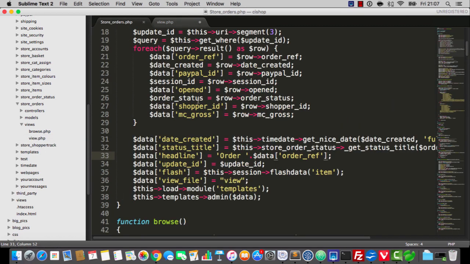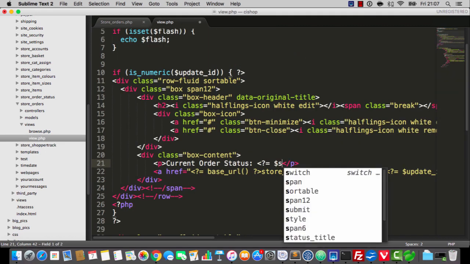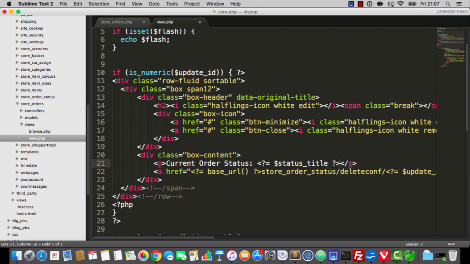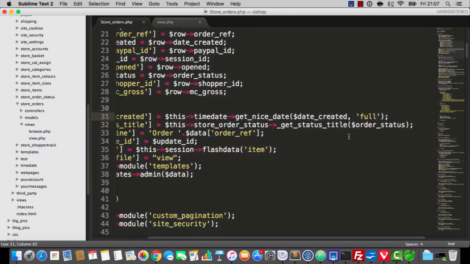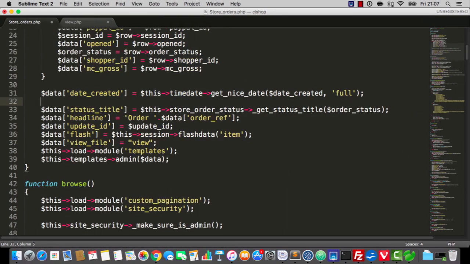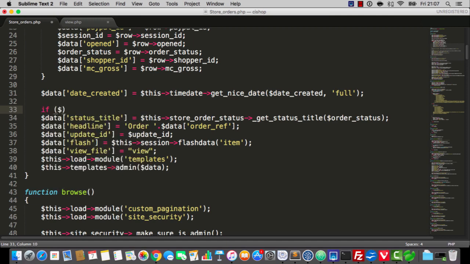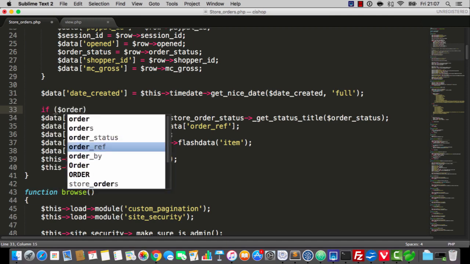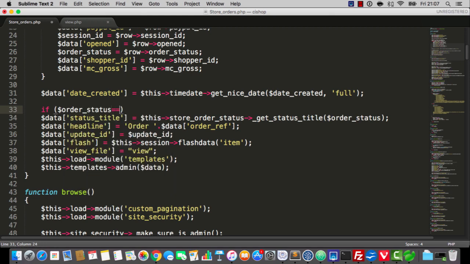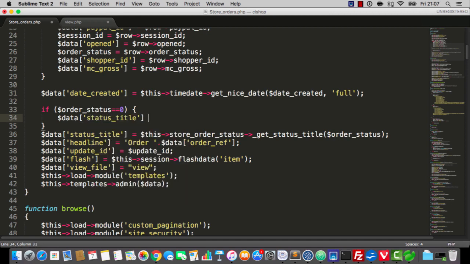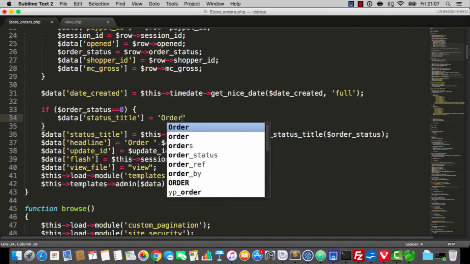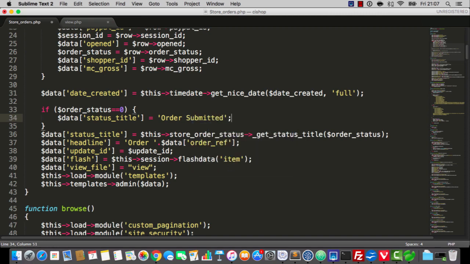Was it status title? It was status title, so it's going to be status title. However, remember, if the order status title is 0, and I'll do that just now, right? If the order status is 0, okay, then data status title equals, and what does it equal? Order submitted. Remember that stuff.